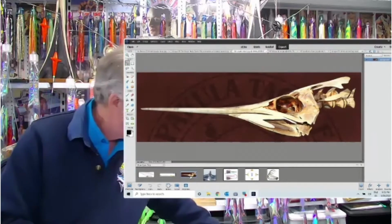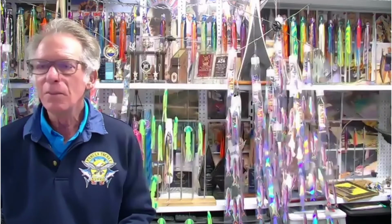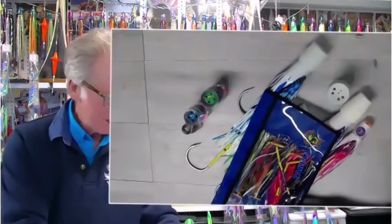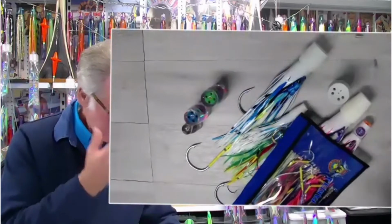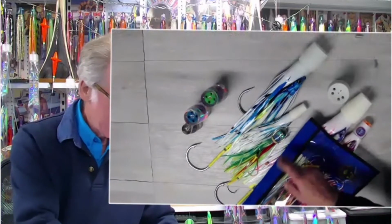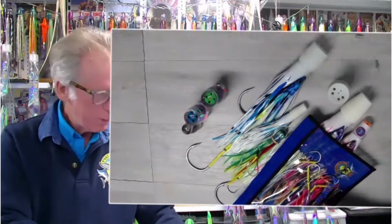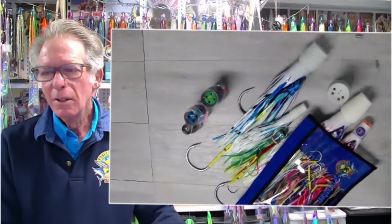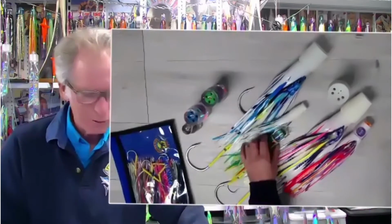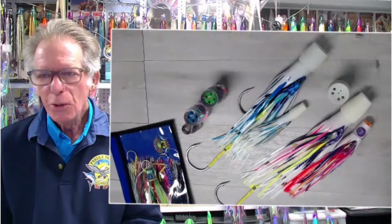So we ended up with a spread of lures that we've been selling for years and years and years, which is basically this sort of thing. And it still works. It's won a hell of a lot of tournaments. Everybody's used to it. Black on the short corner, blue on the long corner, which is that one, purple or brown on the short rigger, blue on the long rigger, and pink on the shotgun. It's just standard, okay? But whenever anybody's been running all of one colour, they get most of their shots in one position. And through the years, we've worked out which that main position is, which is why we've got the recommended patterns.